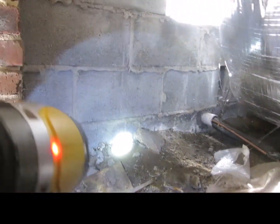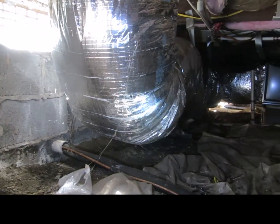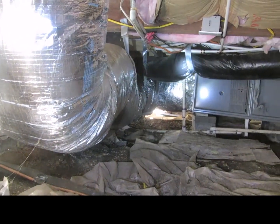So here we have an open vented crawl space, which is even with the grate outside. Combination of different ducts. They look fine.